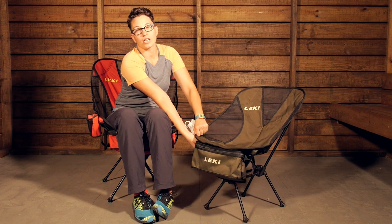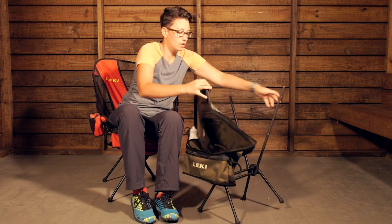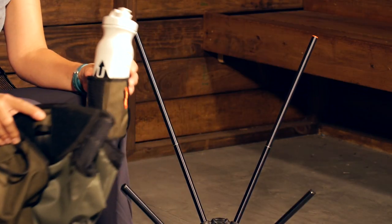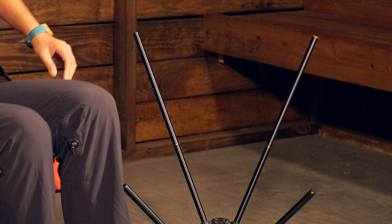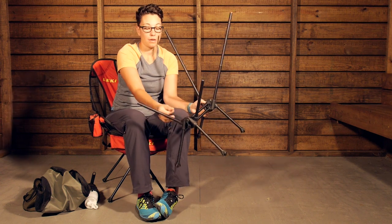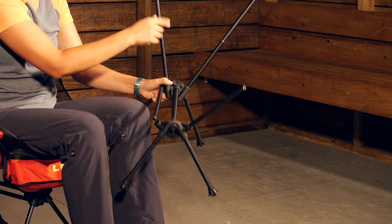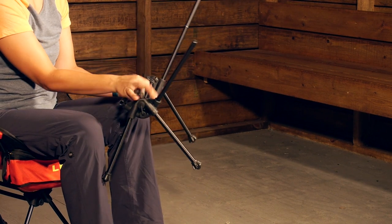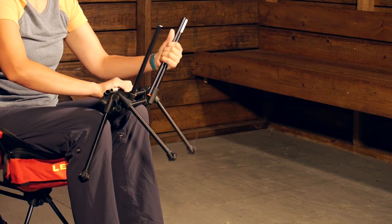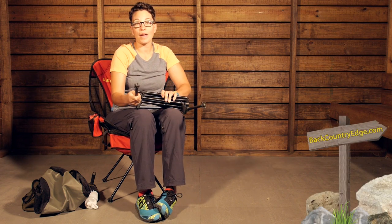Going through the features here, setup is a breeze. You basically have a base on the bottom that is constructed of lightweight aluminum. There is a really interesting design at play — all of the legs and pieces actually fold down. You have a hubbed unit, and the back has a two-pole construction. This really reminds me of tent poles in the way that they are very strong but also lightweight, so you can fold this entire thing down to a really compact size.